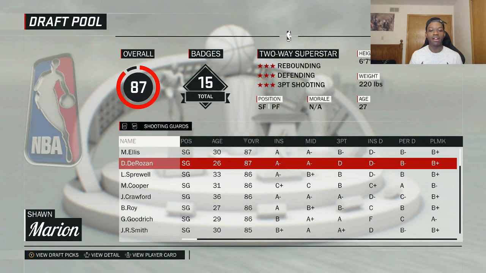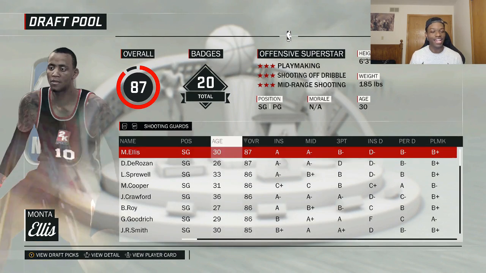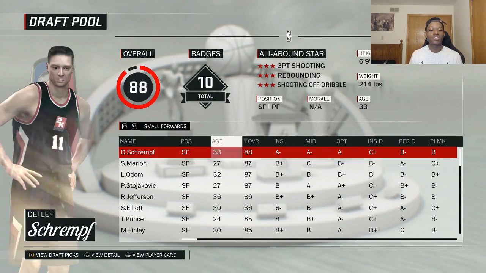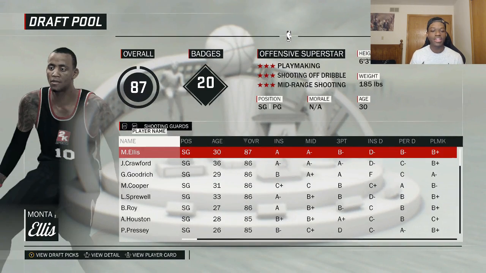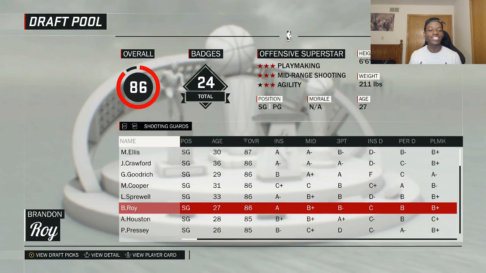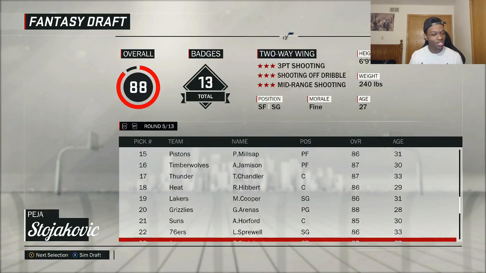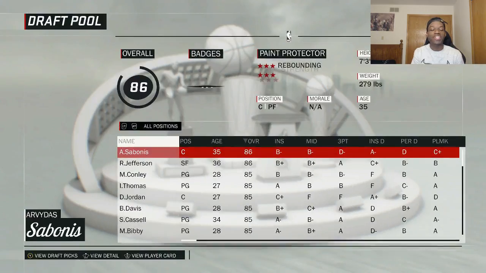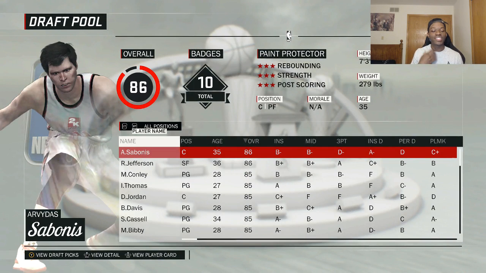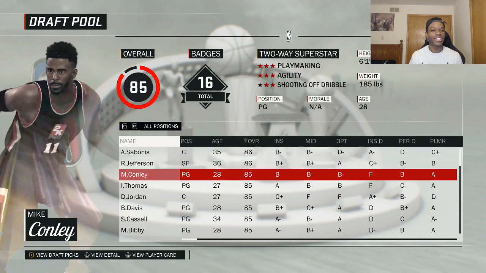So we need a small forward and a shooting guard. A really good Monta Ellis. This is like prime Monta Ellis. Or I want to get Shawn Marion. I'm going to pick up Shawn Marion since he is one of my favorite of all time. And then shooting guard, we could still go back and pick up Monta. But I see Brandon Roy, and I can never pass up on Brandon Roy, so we don't. And again, since we are doing a rebuild and we're going to be making trades, I'm making all of these selections very fast, just so we can get to rebuilding.